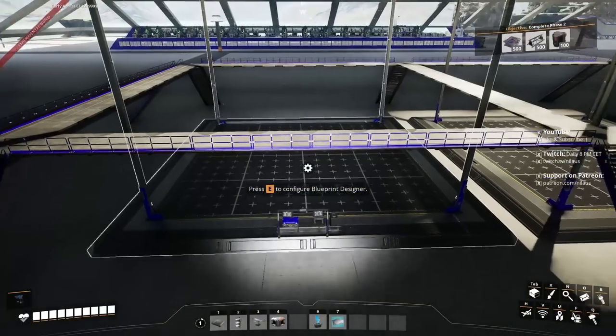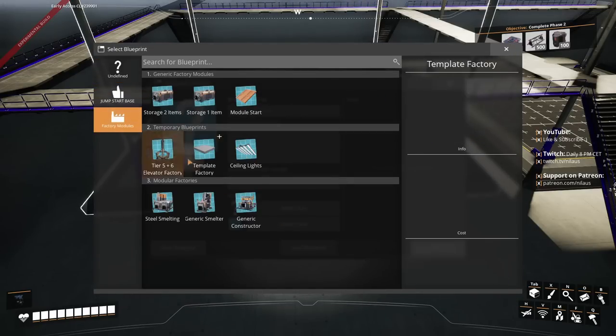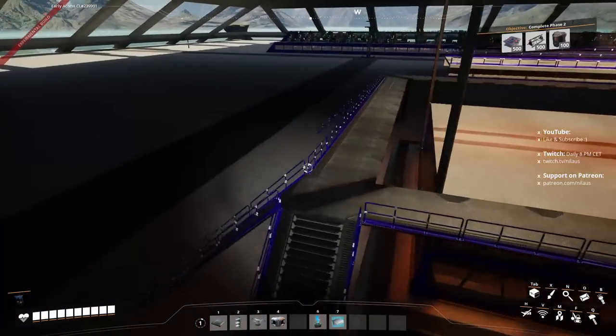We are going to start with a template build, and this template will serve as the foundation for all of our factories, if at all possible, because I want them to look the same. So this is the format of how we want to build it. Let me just walk through it.